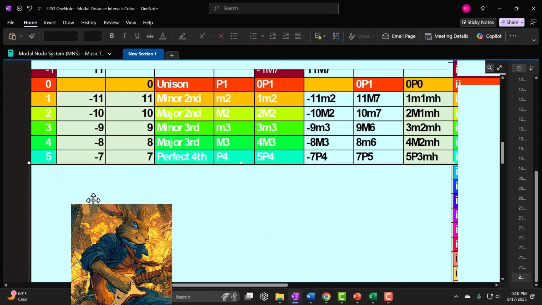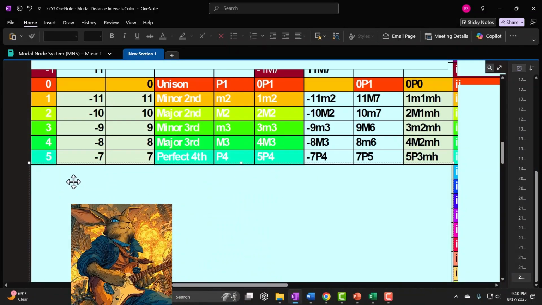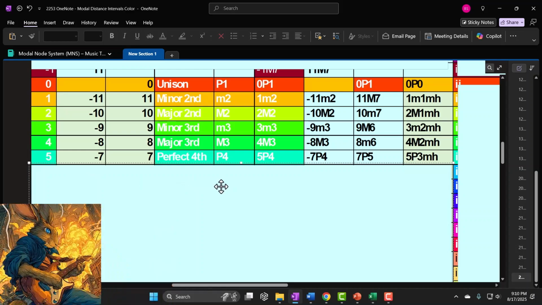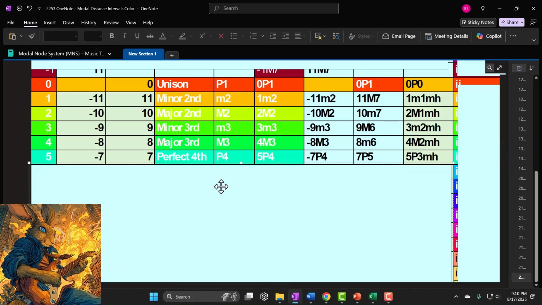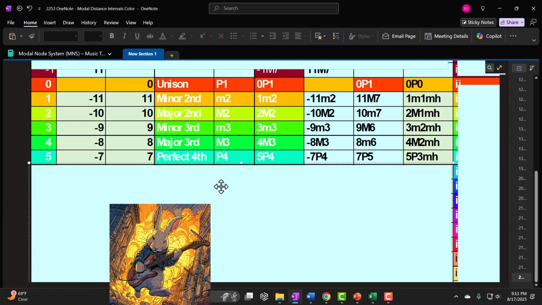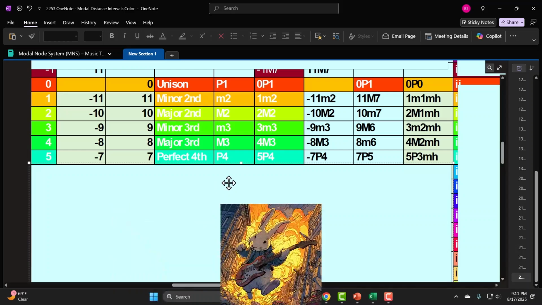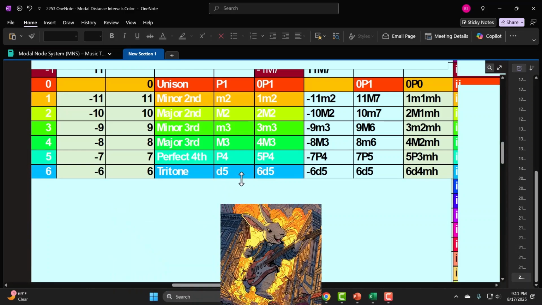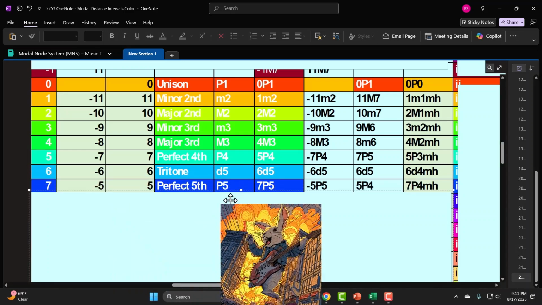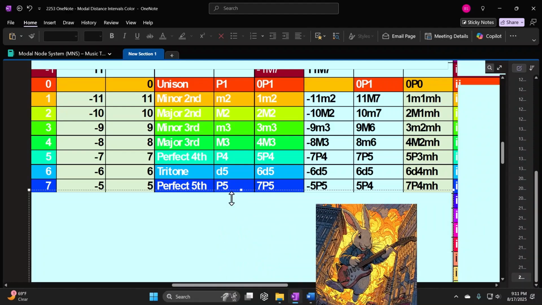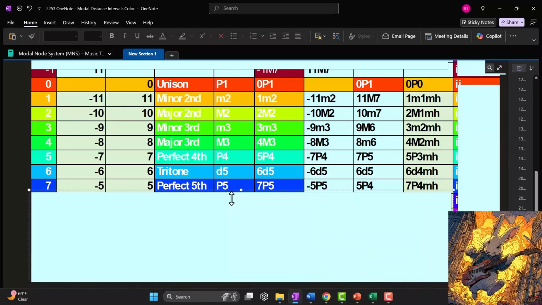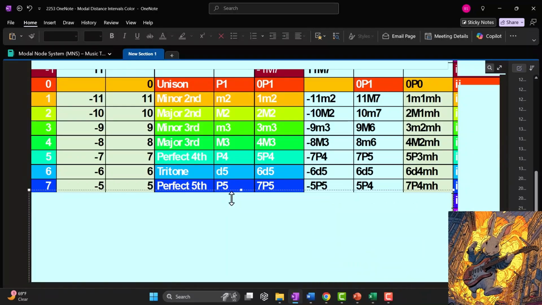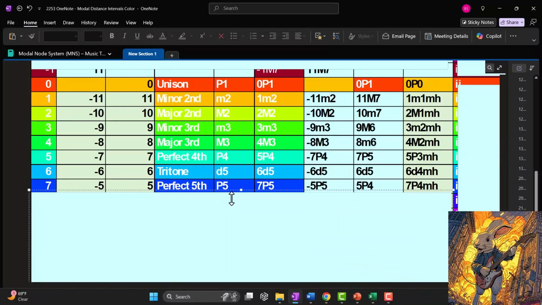And so 5, if you go a distance of 5 half steps, we call that a perfect fourth. And you're going to say, well, what happened to your story here? You said that they made all the ones major that were in the major scale. And it's like, well, yes, except the perfect fourth, because they started with the perfect fifth down here, which was like the perfect ratio. And so that's what they started with, and they wanted to give it a special name. So it was the perfect fifth.